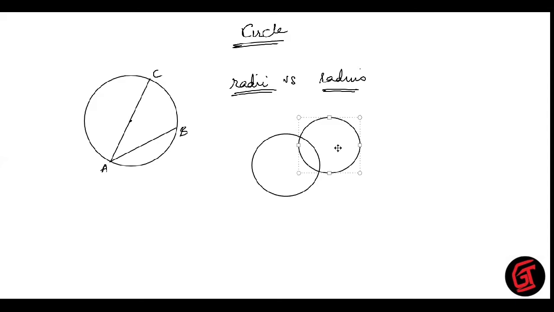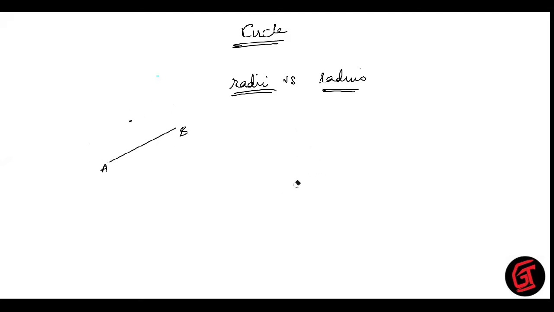Okay, so we learned about chords, diameter, radius, congruent circles and intersecting circles. Now let's do some revision of your 9th standard. In your 9th standard, you all studied certain things of a circle. Segment joining the center of the circle. Suppose this is your center. So segment joining the center of the circle and the midpoint of the chord. So suppose there is a chord here and the midpoint of the chord.